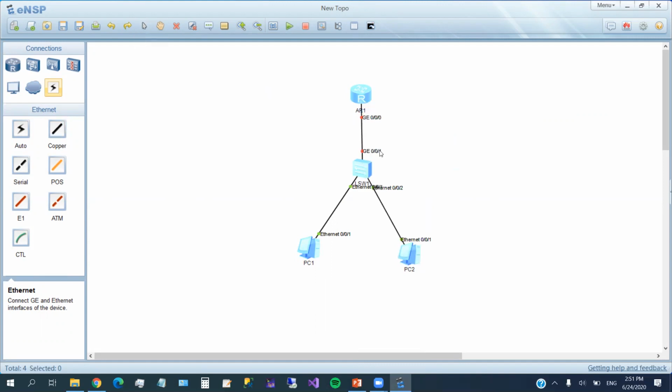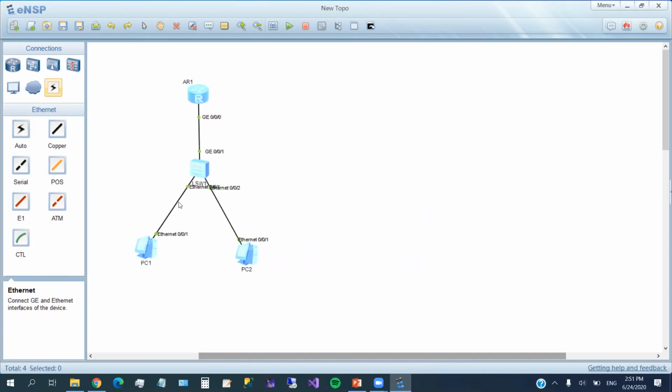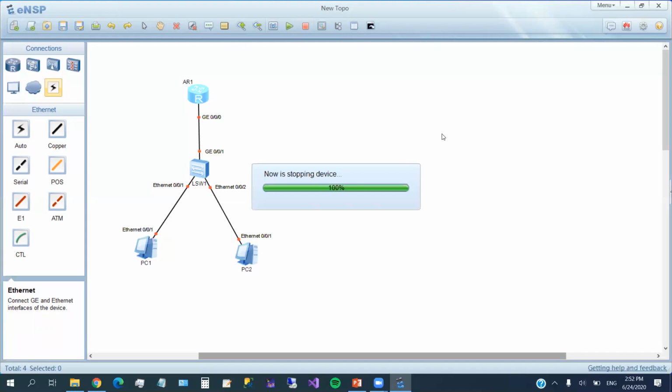Okay, so here we try to modify the things and remove these captions to make it clear.